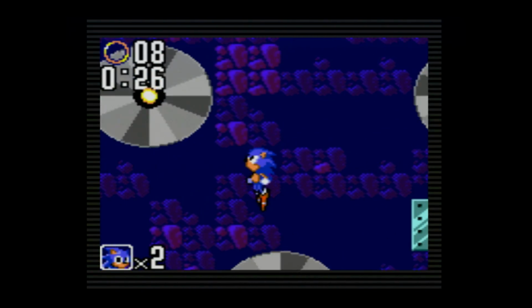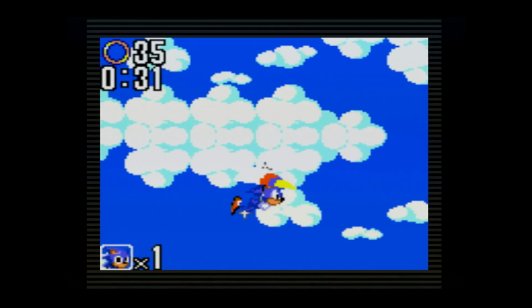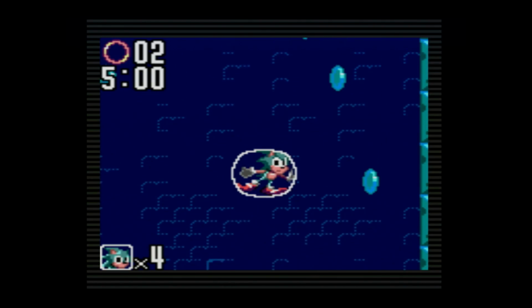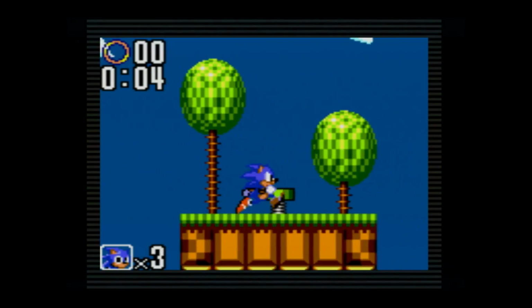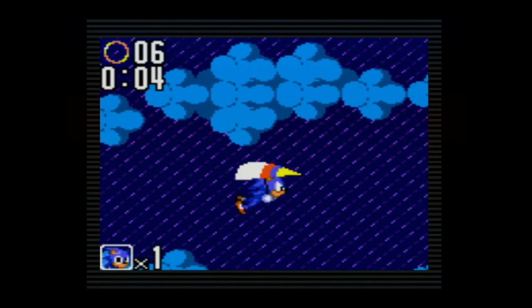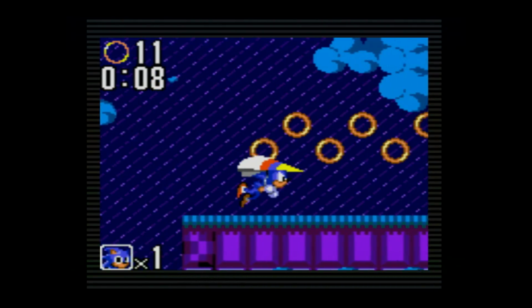Gimmick Mountain Zone. You'd think all the stages would be worthy of that name. Minecarts in Underground Zone, these godforsaken hang gliders in Sky High Zone, these air bubbles in Aqua Lake, tubes, spinners, the works. Gotta love how this was one of those retro games that has no tutorials, so every single time you encounter one of these new gimmicks, let's hope you have the manual, because otherwise you'll have absolutely no idea how to pass these gameplay segments.